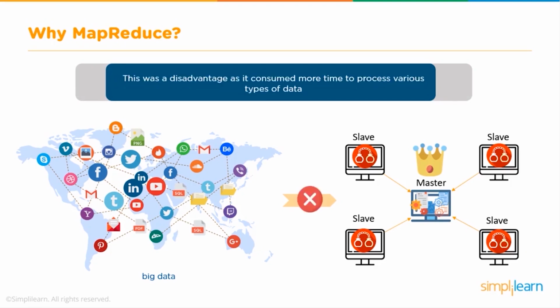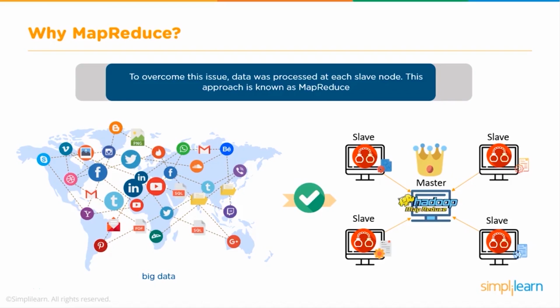So if you would want to process a huge amount of data from multiple machines, how would you do that? That's where MapReduce comes in handy. If data has to be processed, there has to be some mechanism where instead of moving your data from the storage layer to the processing layer, you process the data wherever it is stored. That is the approach which MapReduce uses. Hadoop has this data locality principle, which basically means do not move the data from one layer to the other, but process the data wherever it is actually stored.